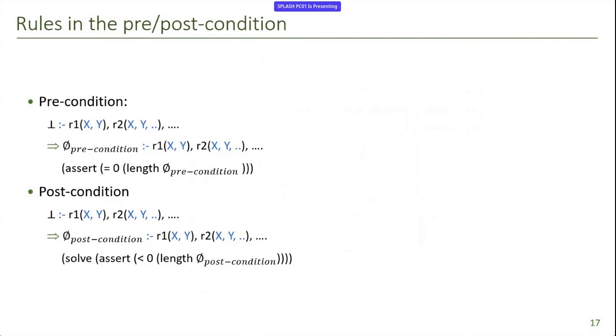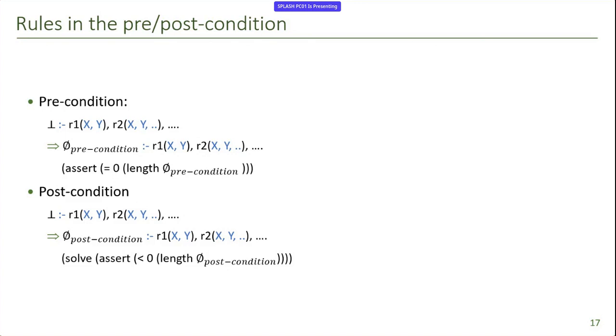In the rules of precondition and postcondition, we have a special symbol bottom in the head. For this bottom symbol, we will use a dummy relation. Here I call it empty set precondition. So after having the translation of empty set precondition, we add an assertion that the result of empty set precondition must be empty.